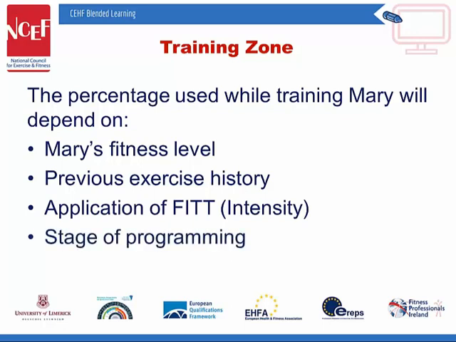And it is a stage of programming, so it depends on what stage we're at in terms of programming. If we're at week 1, Mary's a sedentary client, maybe her fitness level isn't too good, well then we'd be down at 60%. But X number of weeks into the program, we would hope that Mary's fitness level would have improved a little bit, and then we would try and maybe implement a little bit of intensity into the program and up the intensity to maybe 70, maybe 80% of her target or maximum heart rate in terms of her training and trying to improve it.